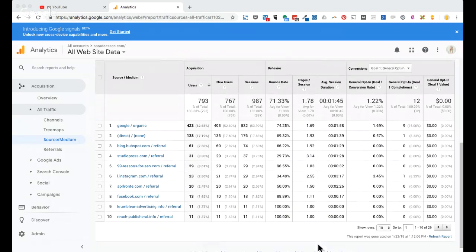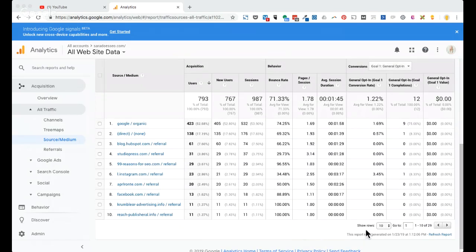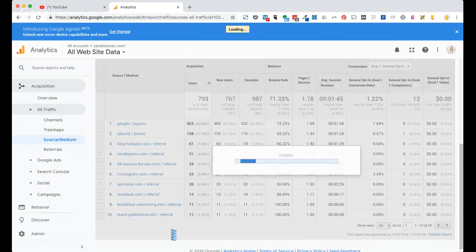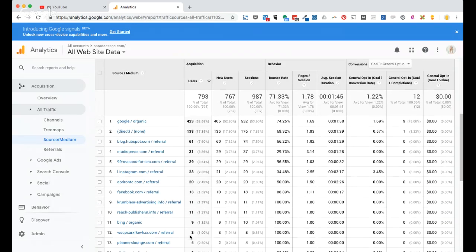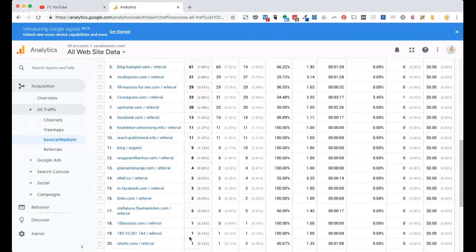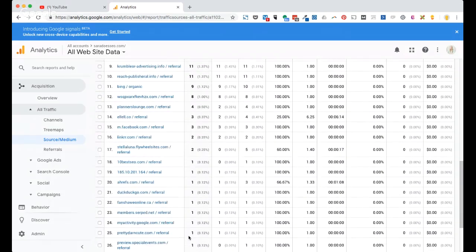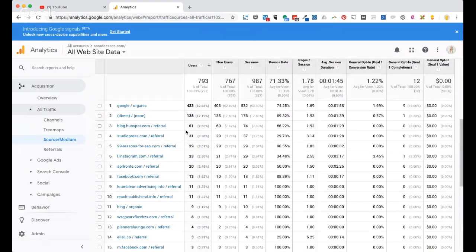There's actually a lot more data here. I don't want you to miss it. Make sure you go down under the table and you can change the number of rows that are being shown. Looks like I've got 29, so I'm going to increase it to 50, and that should show me everything. And you're going to see a lot of different things here. Here's my real data. This is going to show you referrals.